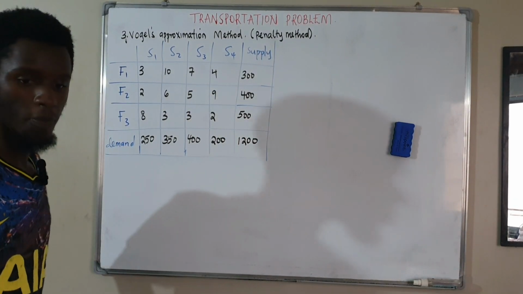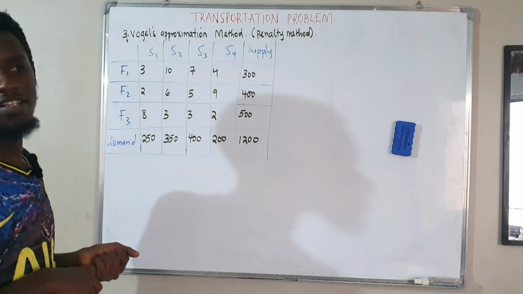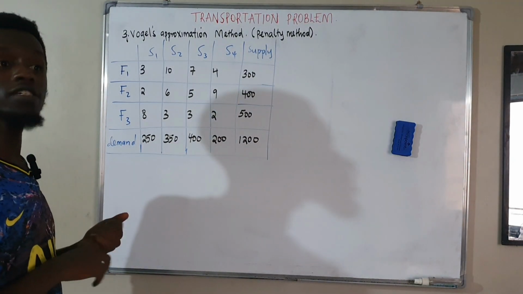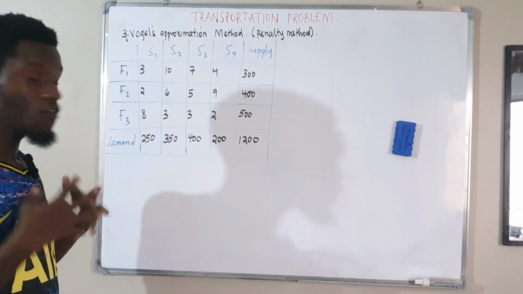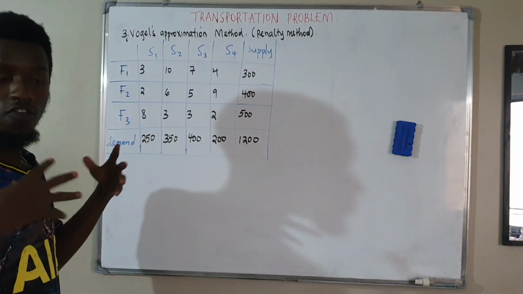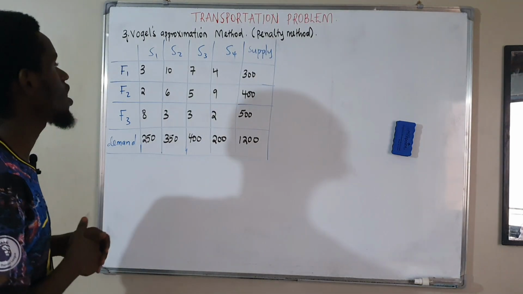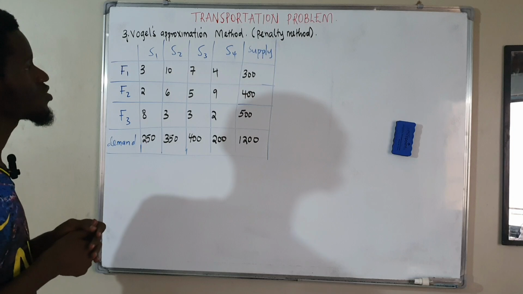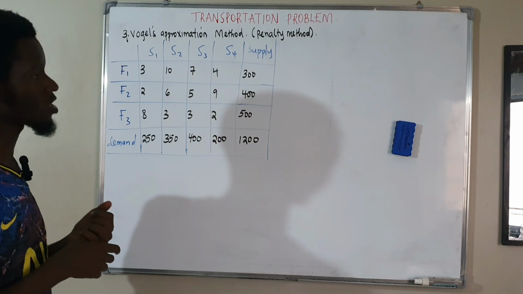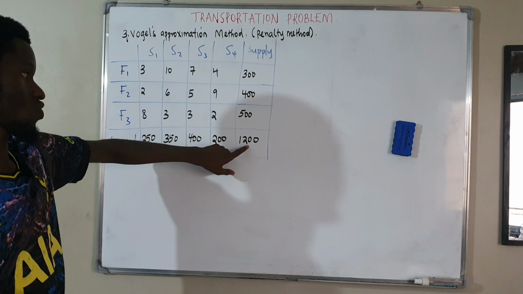Now, for the Vogel approximation approach, a disclaimer is that these different formulas we are using give different answers. If you use a different approach, you have a different answer. Therefore, don't worry if you get a different answer using a different approach. Now, today, let us talk about the Vogel approximation approach, but the first thing you have to do is check whether the demand is equal to supply. And then if you add these things, if you add everything, you get 1.5.